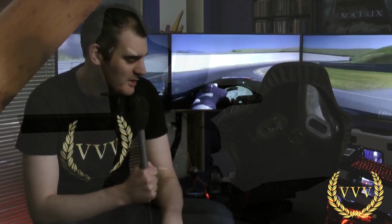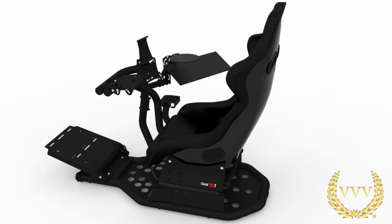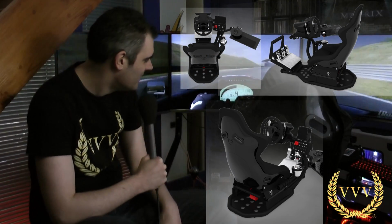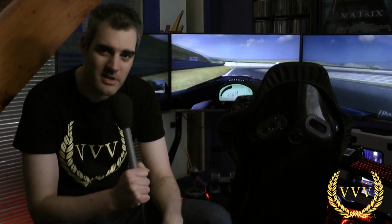So, a nice little indication. That's it for a quick look in this view, viewers, at the Rseat Rig. It's a very solid structure overall, and you'll see in some pictures here just how it's designed and how it looks. Works very well so far with all of my accessories, though my mouse does have a tendency to vibrate off of the panel there occasionally, but so far it's been pretty solid. And as I say, that cushion in the lower back is handy. But I'm not here reviewing the product today, I'm just showing you a look at it so you can see for yourselves what I'm using.